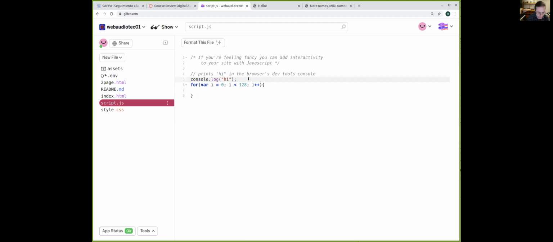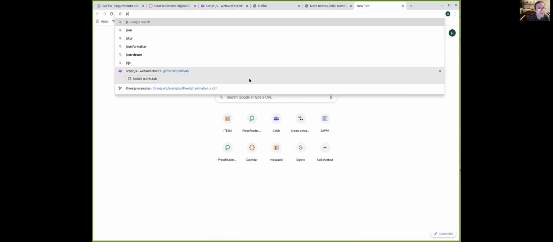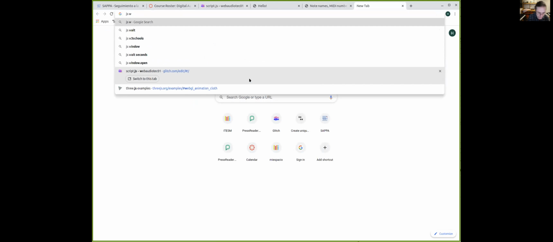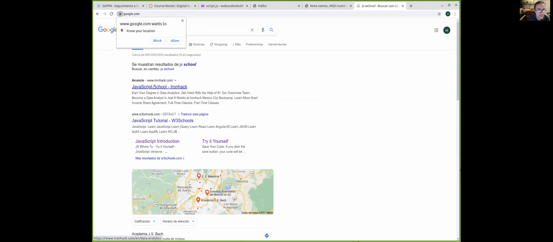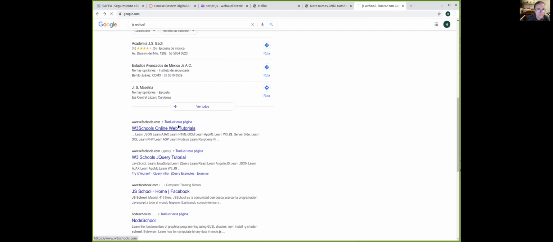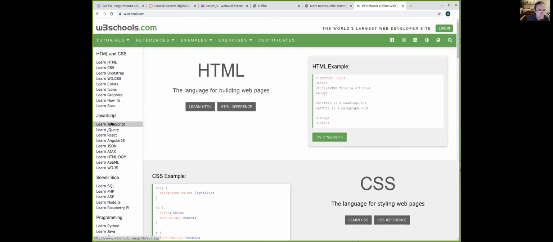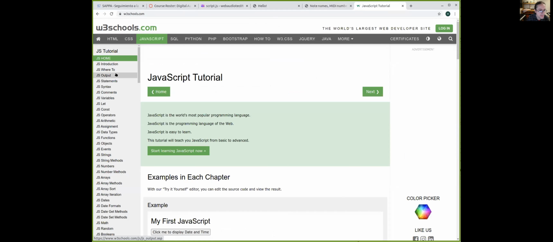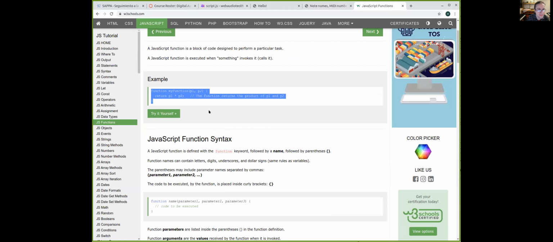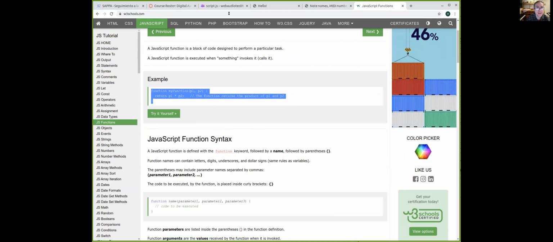Now, I'm going to define a function, okay? How do I define a function in JavaScript? Let's say that I don't know. Well, I can go to JavaScript and I can go to W3Schools, right? No, that's not what I want to do. What I want to do is go to our page that has a lot of W3Schools. And then I go to JavaScript, learn JavaScript, and here we can find any place where we have a function, and how that function is written. If you get stuck with that, just let me know.